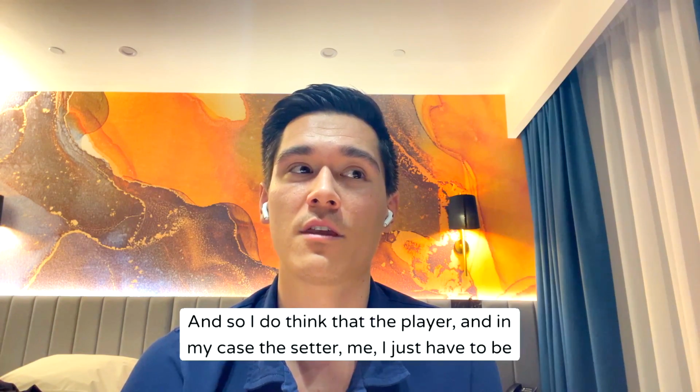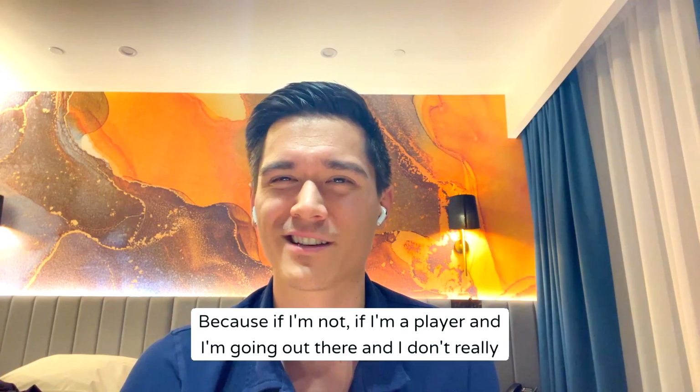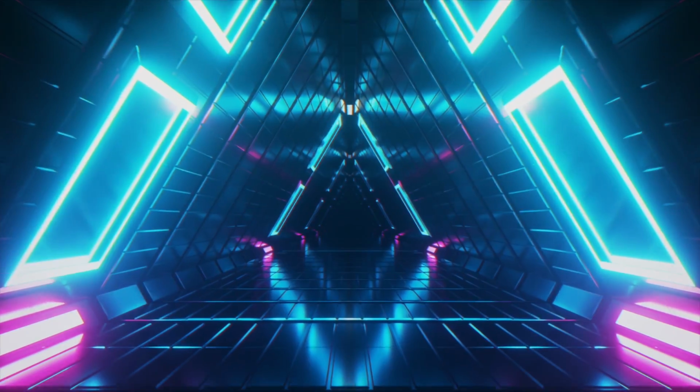But at the end of the day, it is the players that have to play the game and touch the ball. And so I do think that the player, and in my case, the setter, me, I just have to be very convinced with the decision that I'm making. Because if I'm a player and I'm going out there and I don't really believe in what I'm doing, but I feel like I have to, I think it's kind of a recipe for disaster. So I'm really lucky that our coaches and myself, we have a really good relationship to where we trust each other, and we can communicate really well.